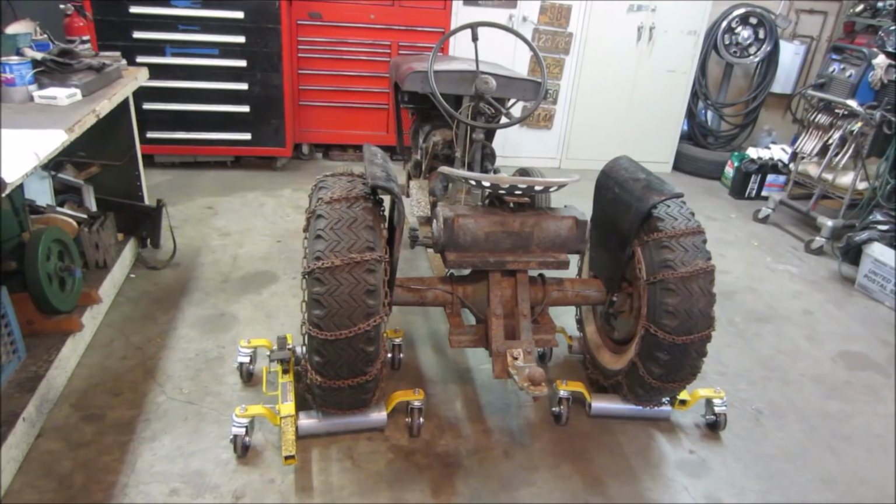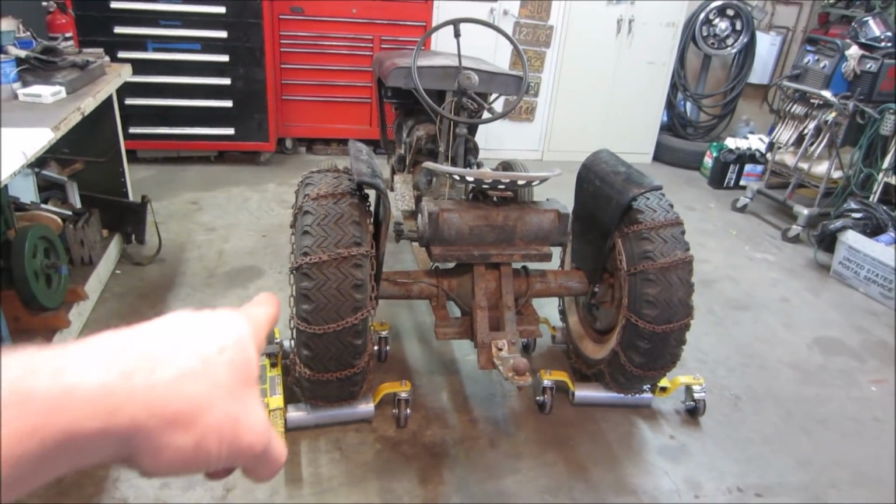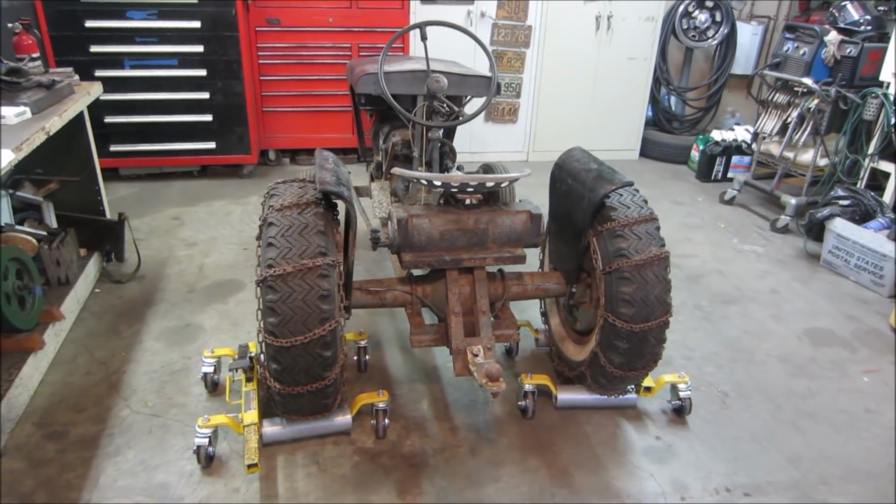Back tires are locked. Brake drums are locked. Tried tapping on them a little bit there. We couldn't get them to free up. I think this one started to move a little bit when we were trying to get it on the trailer.